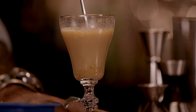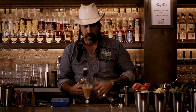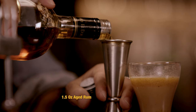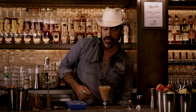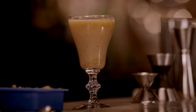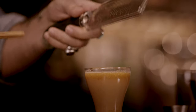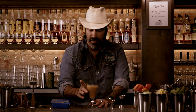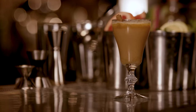And then you want a nice aged rum with it, something that's gonna have a lot of vanilla, a lot of molasses. I'm using an 8-year here. Gonna do about 1.5 ounces. You know, I don't want to get too drunk on the first one. I want to be able to enjoy a few of these. Then do a little bit. This is just because we're getting fancy now. Microplane a little bit on there. Let that be a stirring stick. And there you have it. Hot buttered rum. Easy, delicious holiday.